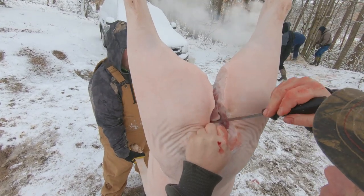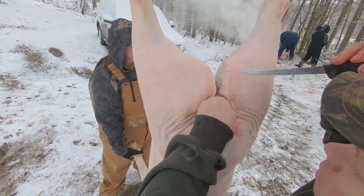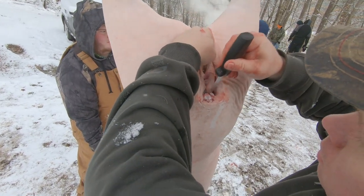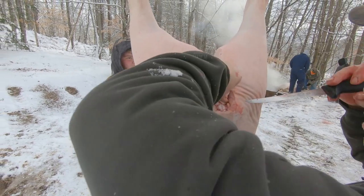Now right here I pick it up. When I lift up, I'm going to cut right at the back of the backbone, and that's going to break it loose. And that's going to fix it to where I can pull it through the H bone that I just cut with the sawzall. And then we'll have Dan tie it off.